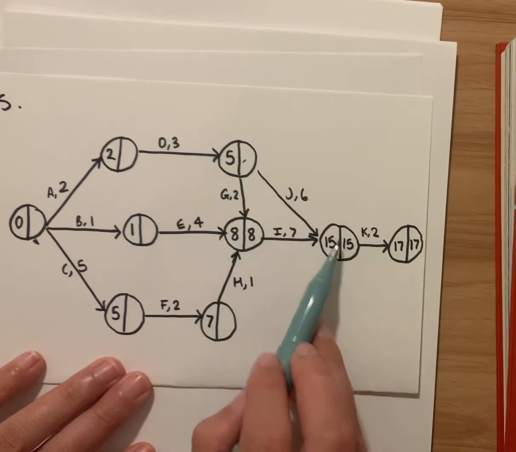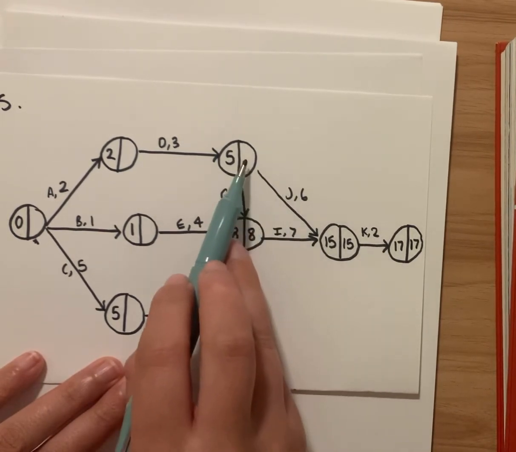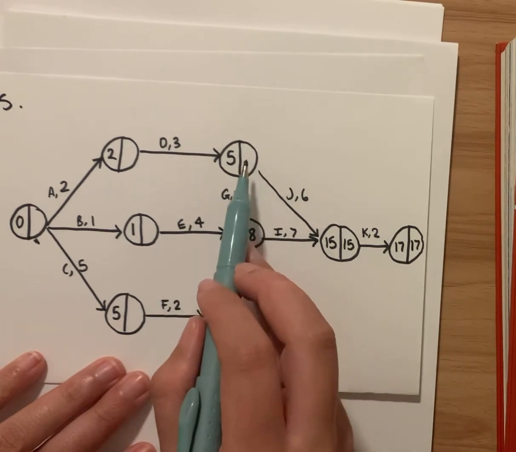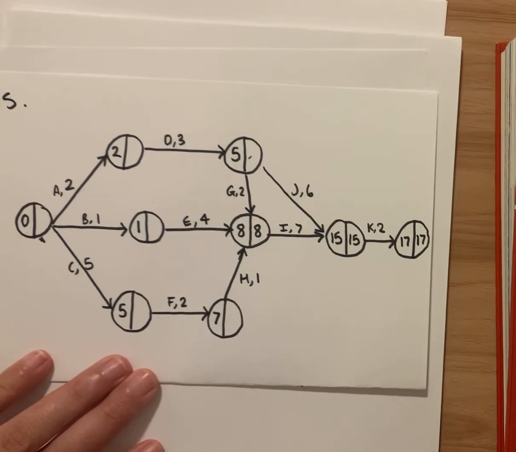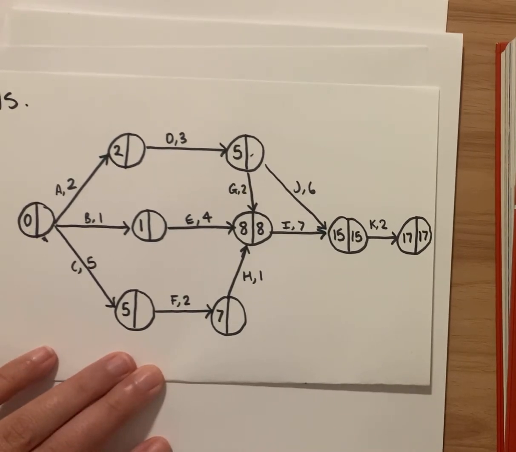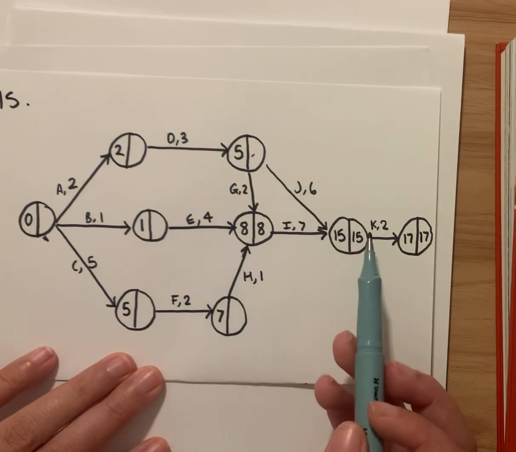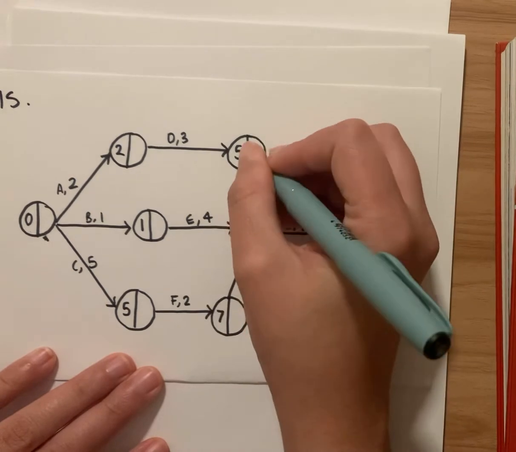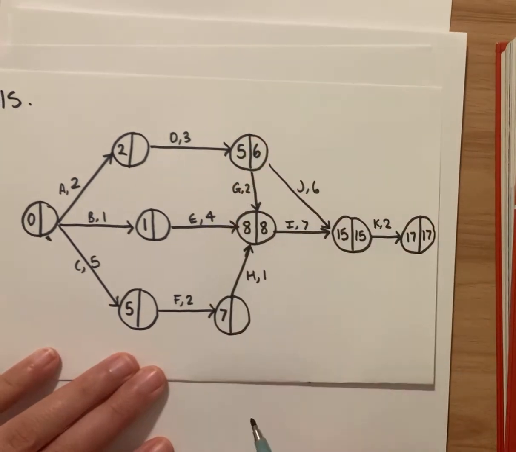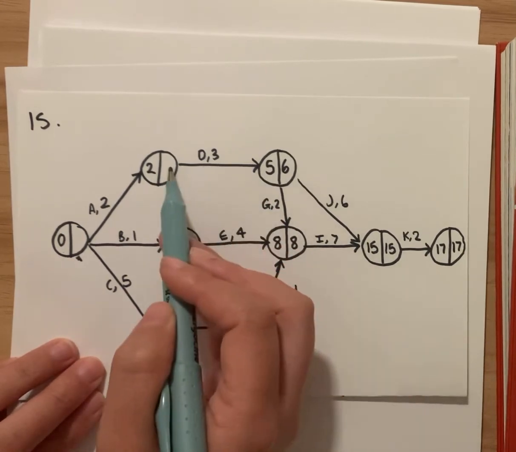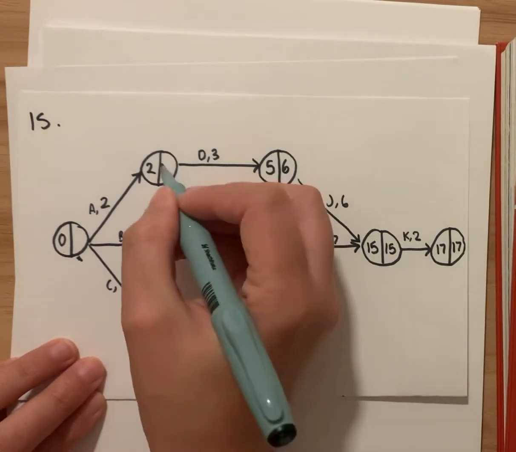We can do 15 minus 6, which gives us 9, or we can do 8 minus 2, which gives us 6. And now when we're working backwards, we don't take the largest value anymore. We have to take the smallest value, okay, the shortest time. So 8 minus 2 is the shortest, so it has to be 6 up here. We can go here and do this one because there's only one path leading back, so it's just 6 minus 3.